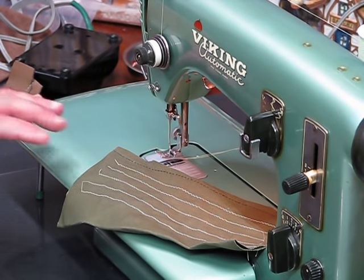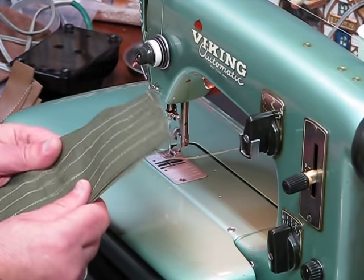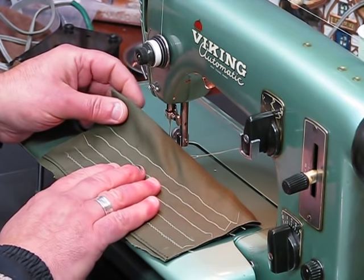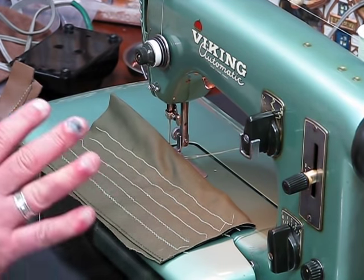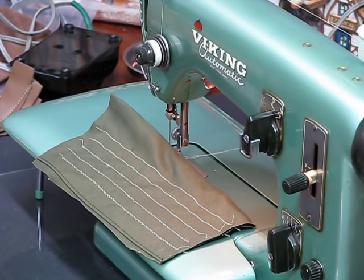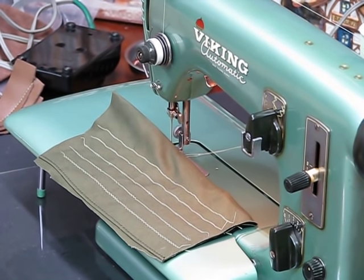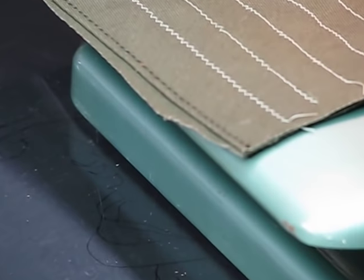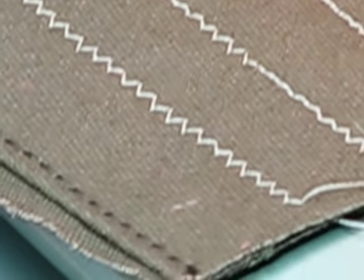So, once again, the way these stitches look is absolutely arbitrary and subjective because I didn't follow the manual's recommendations on settings for width and length. And in the original manuals for these green machines, they'll actually give you recommended settings for the various stitch outputs. I didn't follow that. I'm a rebel. I decided to do my own thing. And that may not have been a great idea because I've sewn according to the manufacturer's settings before, and the stitches, in my opinion, probably look a little bit better than mine do. But that's okay.